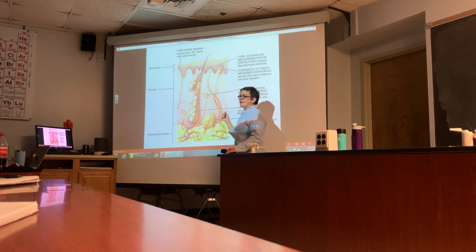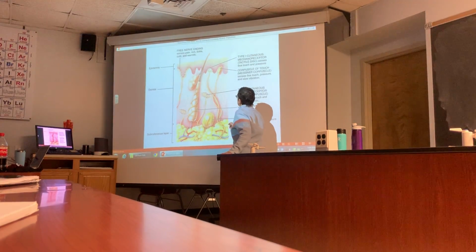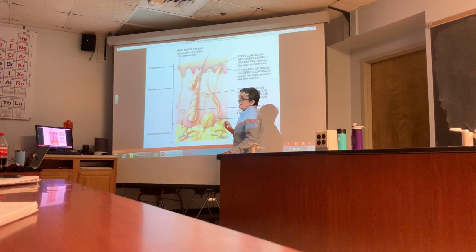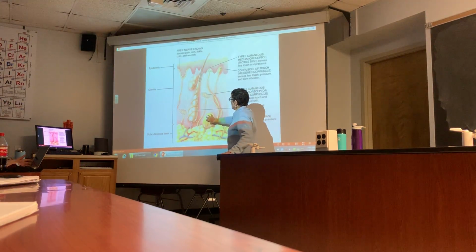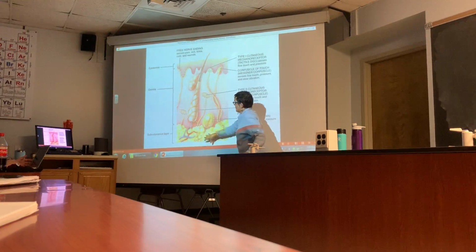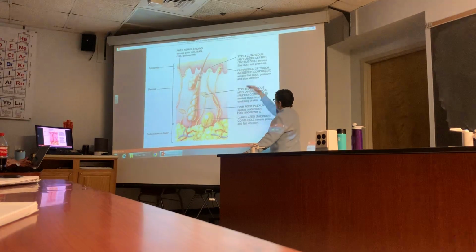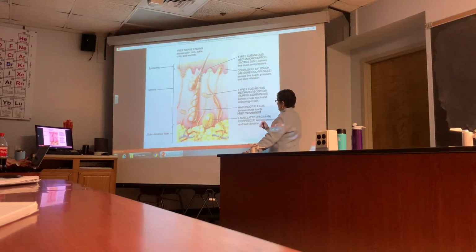bulge up into the epidermis, and that's where you'd find the corpuscles of touch, the Meissner's corpuscles, so that you're detecting light touch. Pacinian corpuscles are deeper in the skin, way down, sometimes penetrating into the subcutaneous layer. They're detecting deeper pressure sensations. Both of these also detect vibration. They're also vibration receptors. One detects more slow vibration, the other more fast vibration.